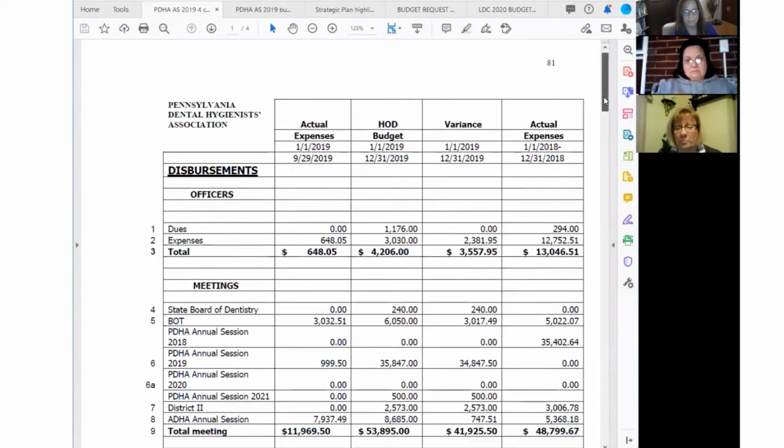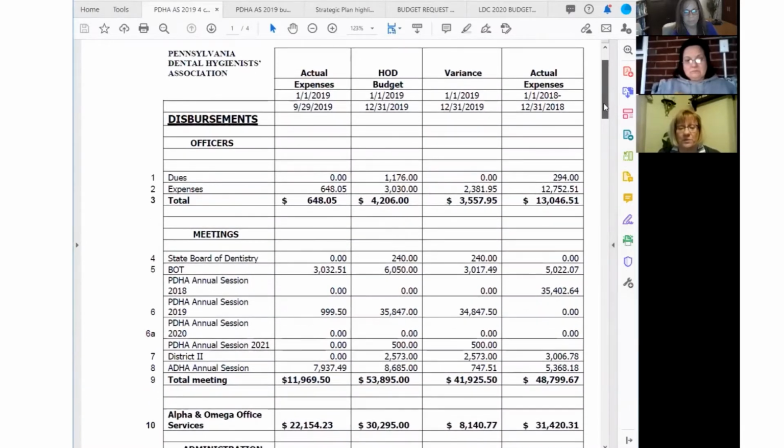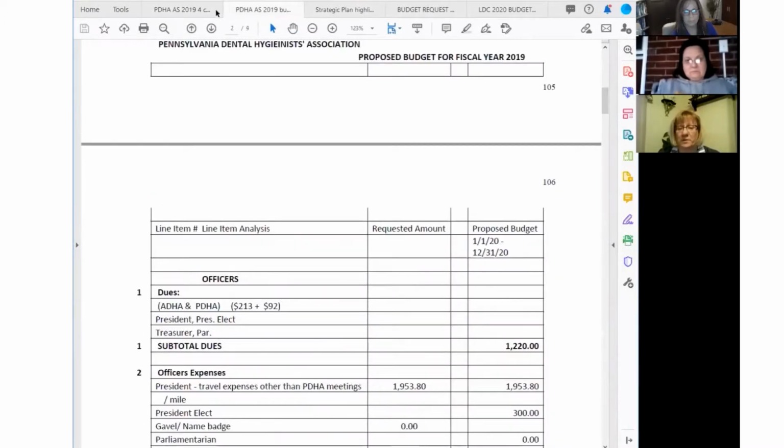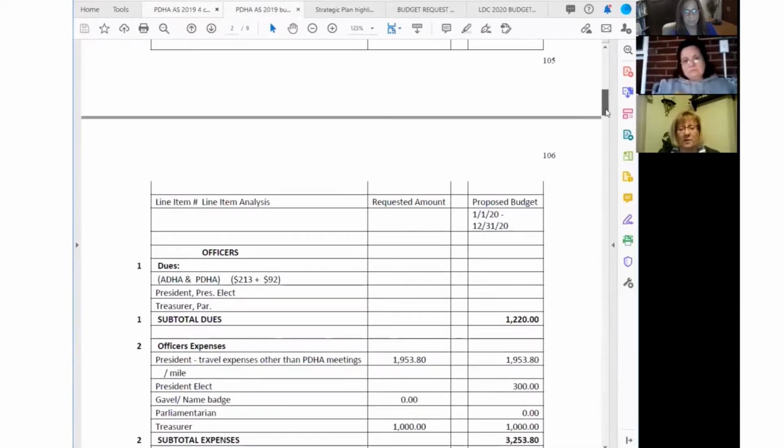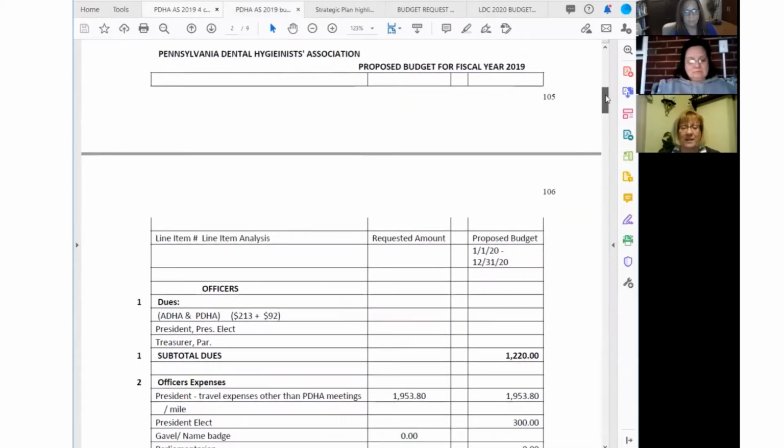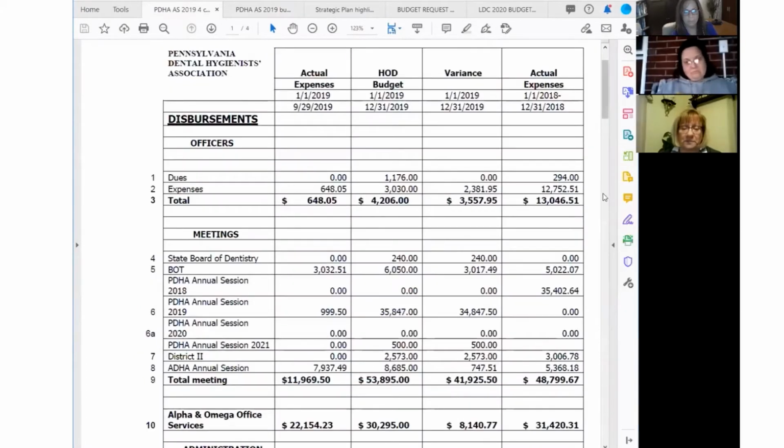The working budget is the one that you will also see. Now this goes down. The budget starts with disbursements, so you see that part of it first, and then it goes into the revenue part of it. As our budget is, we have a lot more disbursements that happen than actual revenue. So we have to work harder on the revenue end to support all of the disbursements.